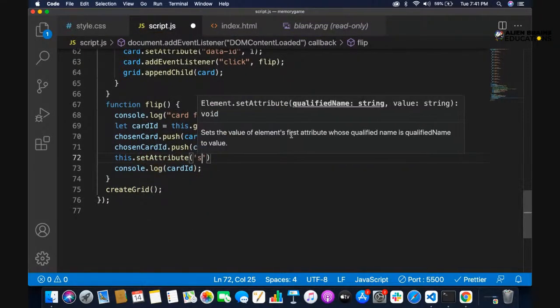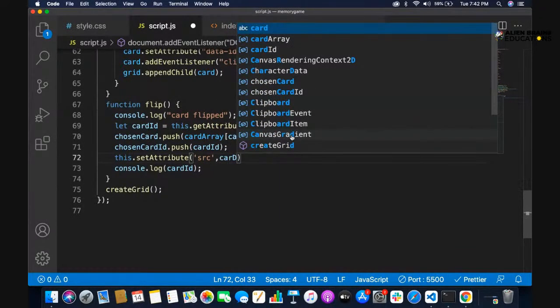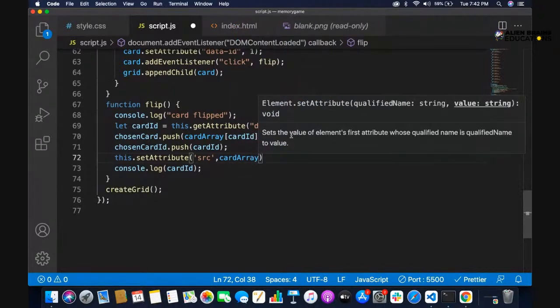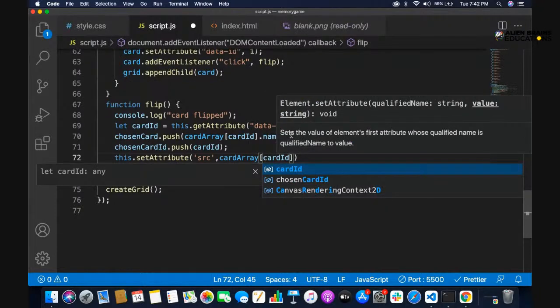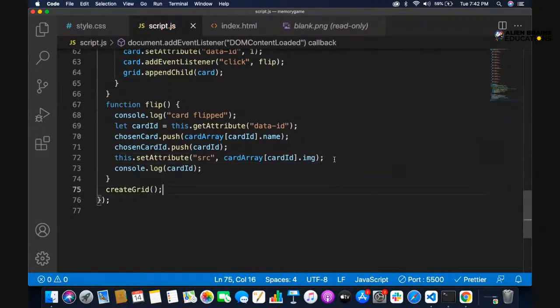Set attribute, that's it. This thing, chosen card ID, push card ID into it.